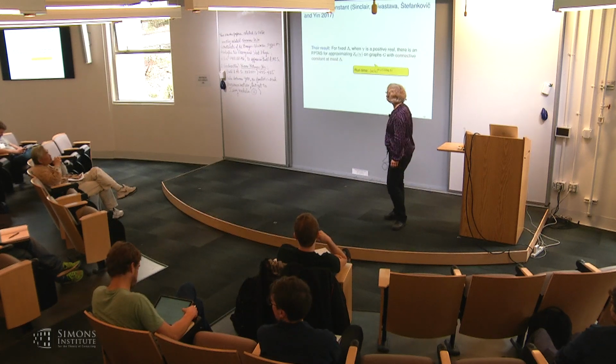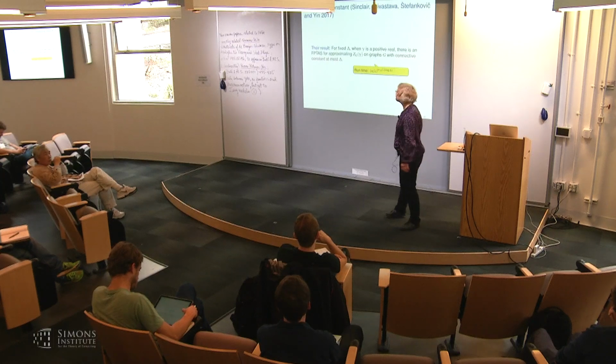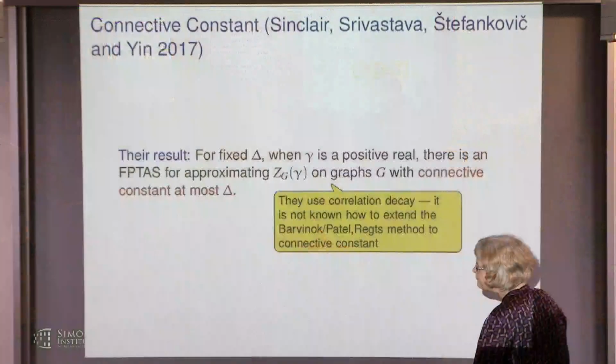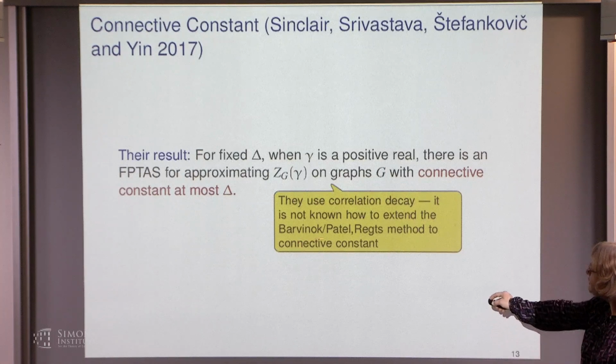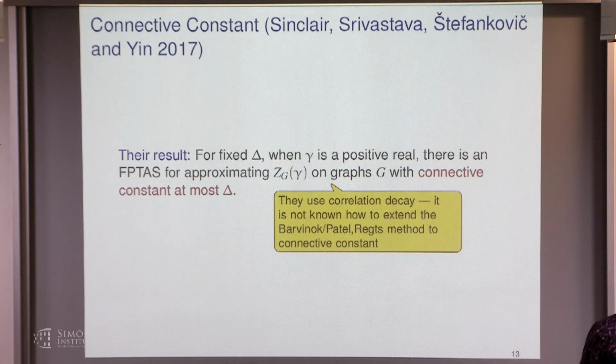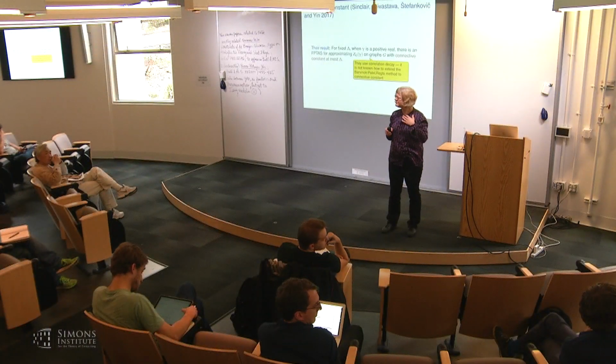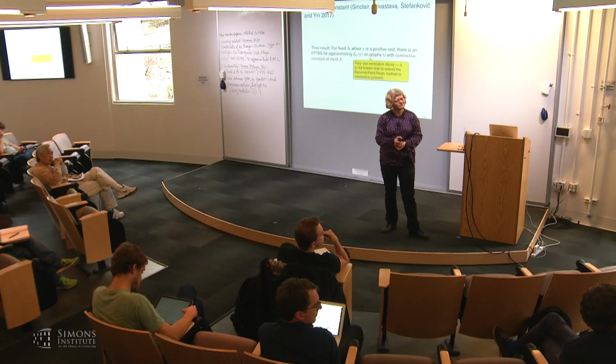Okay, so they use correlation decay, and we're going to too, but one thing that we tried and weren't able to do, which I think is really interesting, and maybe we didn't spend long enough and someone else can do it, is whether this Barvinok approach works. It's not my idea; I heard from somebody, somewhere, that this bound gives you the distance of the root nearest to the origin. The connective constant.